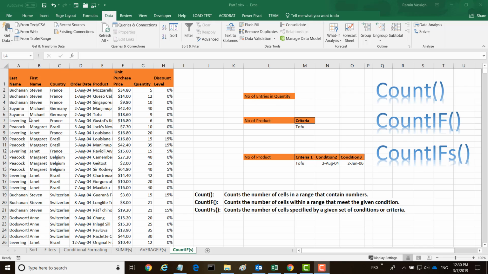Let's say we are interested in our table to count the number of entries that we have for quantity. It is a number in our column.